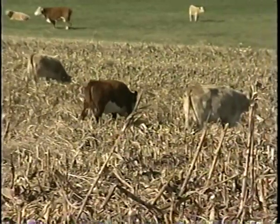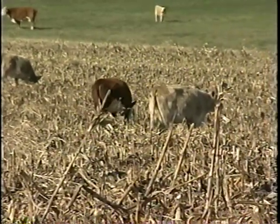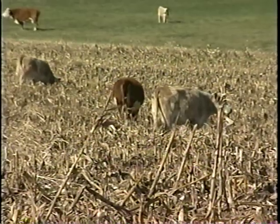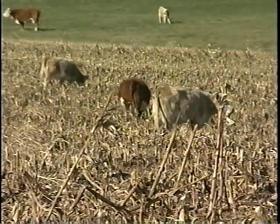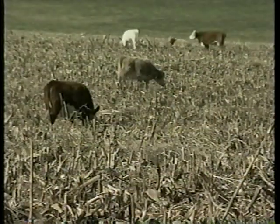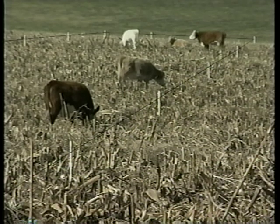Cows can maintain body weight if they have access to as little as a half acre of crop residues per cow per month, but as much as 2 acres per cow per month is needed if weight gain is desired. Because strip grazing decreases grazing selectivity and trampling, the fields should maintain forage quality. However, strip grazing seems to only be effective under dry conditions because weather losses from corn crop residues can be extreme.